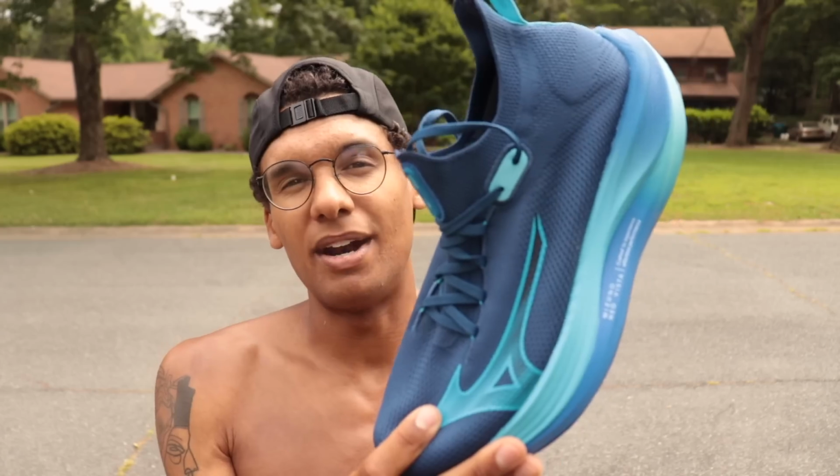This is the same issue I had with our friend the Asics Superblast. So maybe this shoe is going to be great for spending a long time on feet, but if that's the case, it should feel a little bit better for relaxed miles like we did today. Maybe it's going to be great for tempo, marathon pace, but if that's the case, why would the Flash 2 exist? And why would that shoe even be cheaper than this guy? So as of now, it seems overpriced, overhyped, and underwhelming. I'm sorry, guys. I know you probably wanted me to love the Neo Vista. A lot of you guys love the Neo Vista, but not every shoe can be a hit.